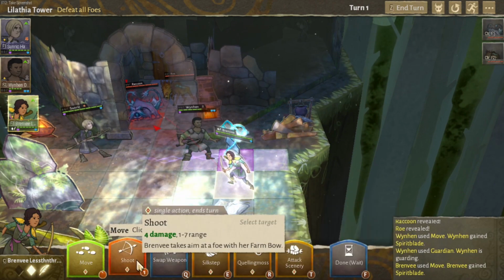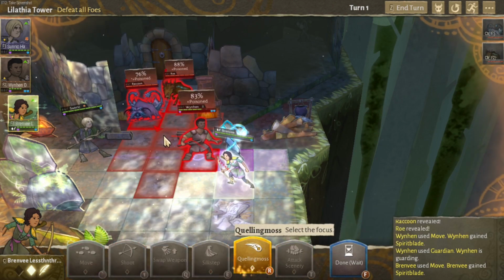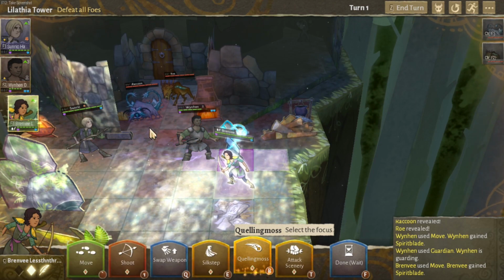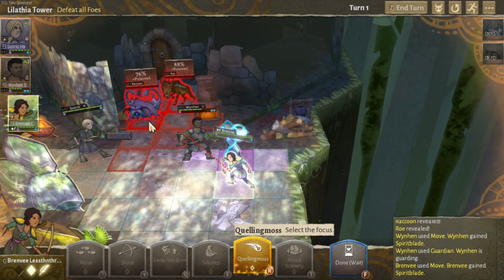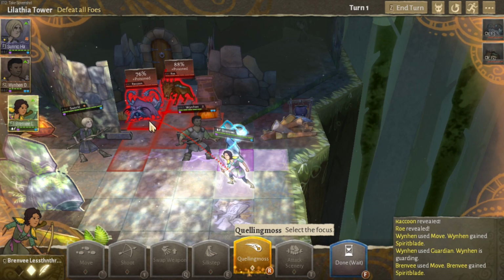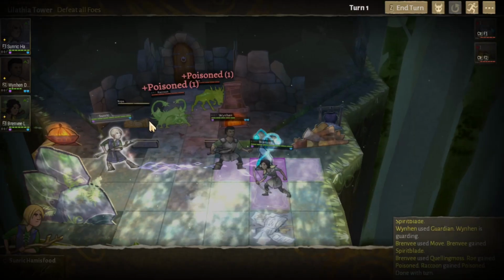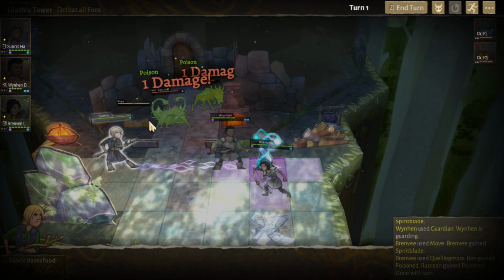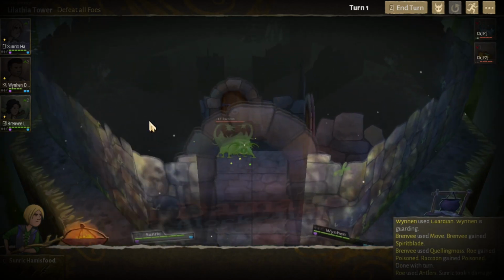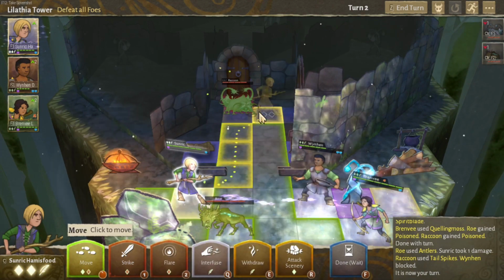Poison all units in an area, or we can just shoot things. There's a couple enemies there. Ah, that does hurt friends as well. But if I aim for this raccoon, then we can avoid that. Okay, poisoned. Oh, and the raccoon has a ranged attack. Okay.